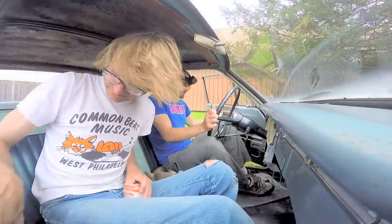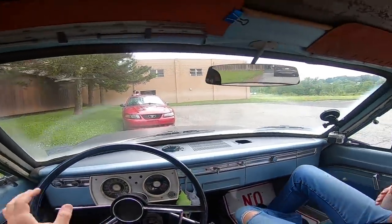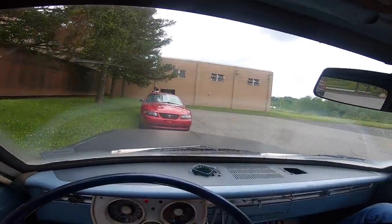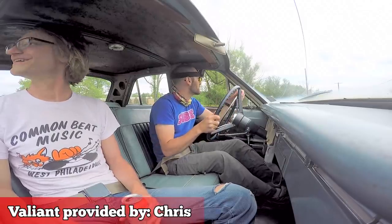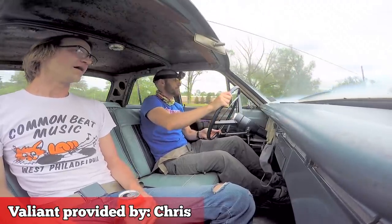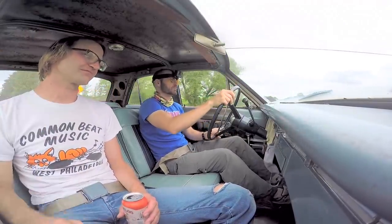Driving a 3 on the tree is like driving a fraternity handshake. It makes sense as long as you don't think about it. If you have to, just think about how a manual column shift is the same as a floor shift pattern turned sideways. And when you shift correctly, it feels like there's nothing there. The gear lever just falls in with no resistance. But when you fail to shift correctly, the transmission feels like a broken Lions Club gumball machine.